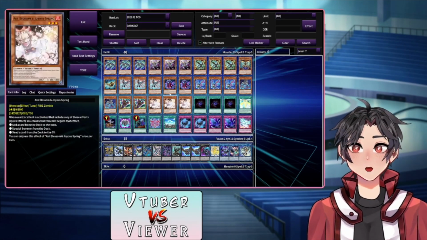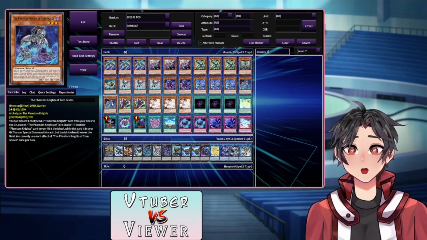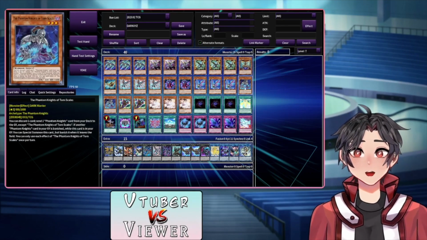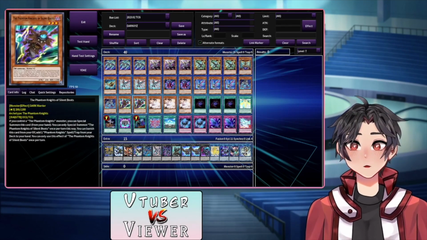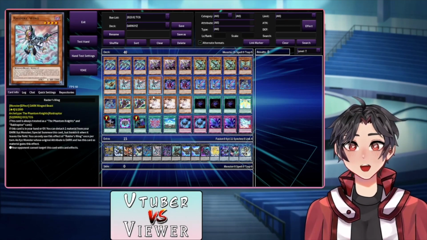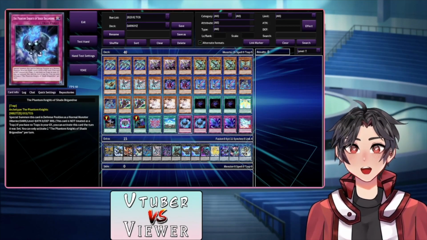As far as the Phantom Knights are going, we're running two Ancient Cloak, two Silent Boots, two Torn Scales. Torn Scales is a good normal summon in its own right, and aside from that, having it in the grave is okay for most of the time, but if you're sending something to the grave, it's usually going to be Ancient Cloak or Silent Boots. Silent Boots is going to, of course, grab one of the traps.